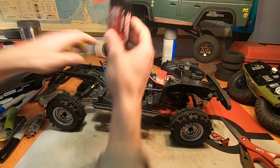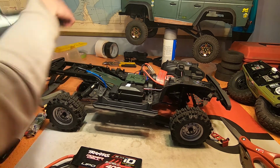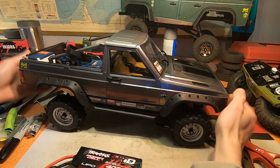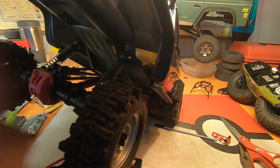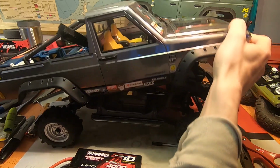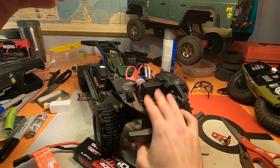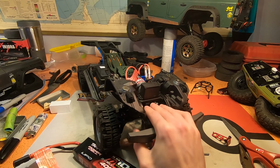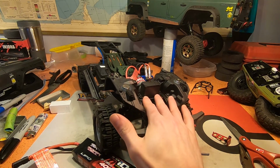Anyways, with batteries, with this body, to have a battery in it at all down the center, you cannot use the original Traxxas large battery mount. It will hit the bottom of the bed, so you'll either have to cut out the bed and the back window area, or you take that out and you could use a small battery mount up front. The front fenders also come with a pad where you can mount a small front crawler battery. I don't have that pad on hand. I don't use it because I'm not using the battery, so I just take it out for weight reduction. But there is that, so you could do that.